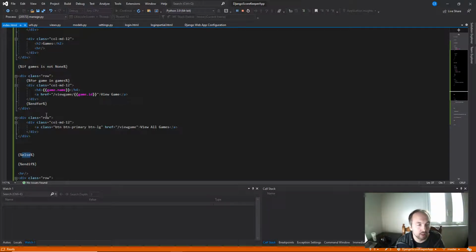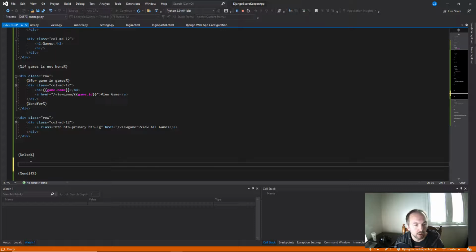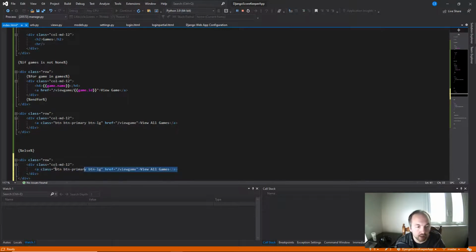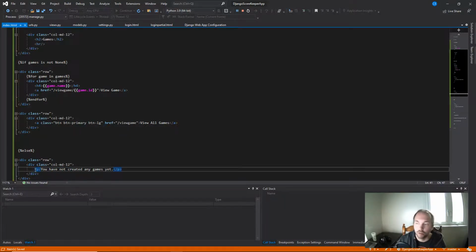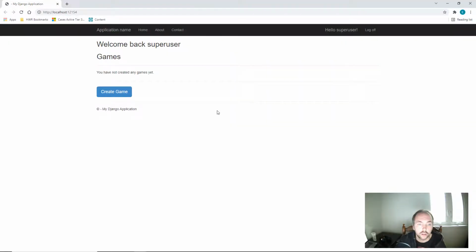Let's just go ahead and grab this. So we can grab the column, copy paste this as such, and then in here we will say you have not created any games yet. So let's put that in there and let's refresh. And then if you come over here, you can see, yep, we're registered, we're logged in, but we have not created any games yet. So that looks great to me.